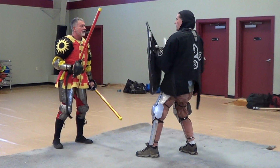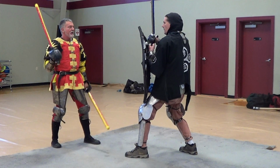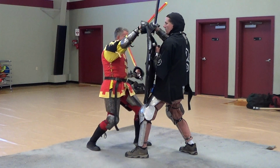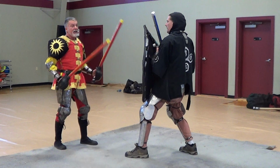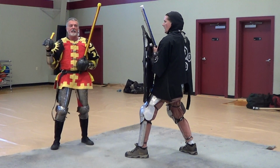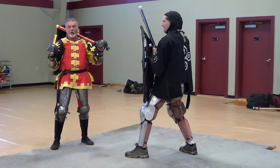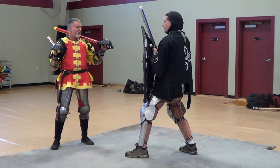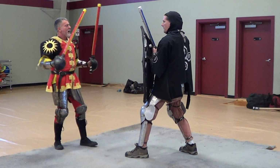But the idea is the first thing you want to do is neutralize the threat. Neutralize the threat. Bring it to the body or the leg. You can do it with your hand. Generally speaking, on right-handed fighters, it's easier to take the blade with the right and fill with the left, which is why you really have to work on shots with your left than it is going in the opposite direction.